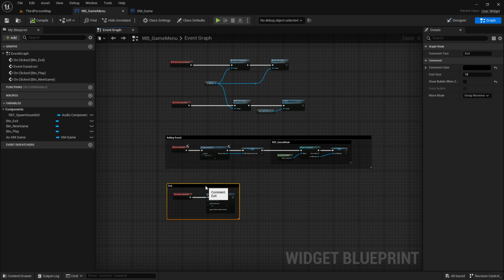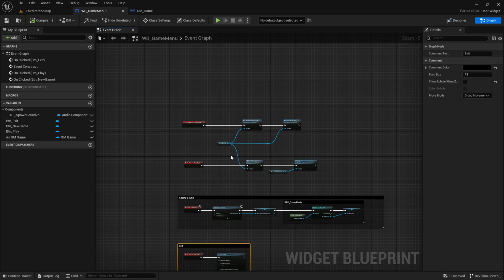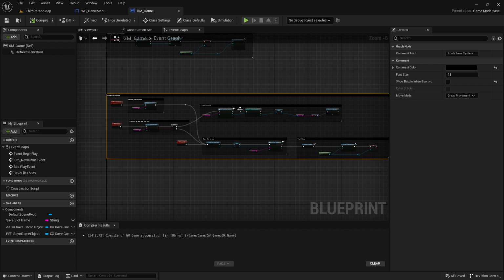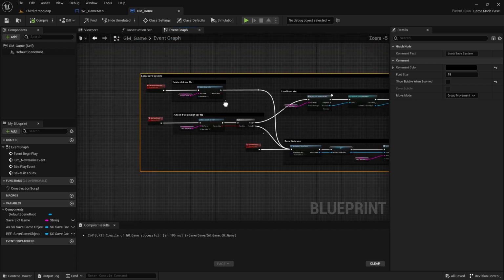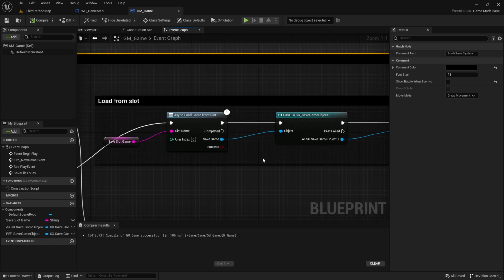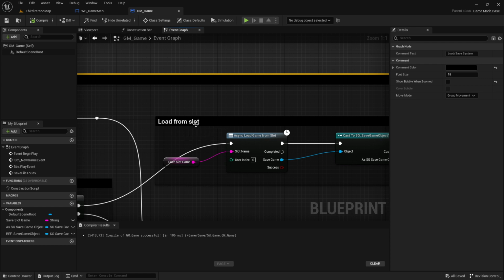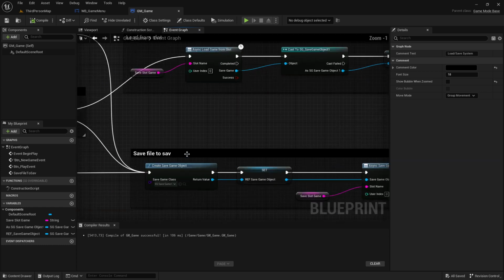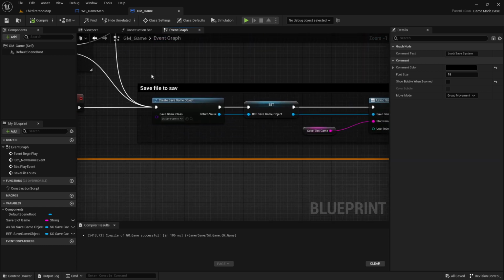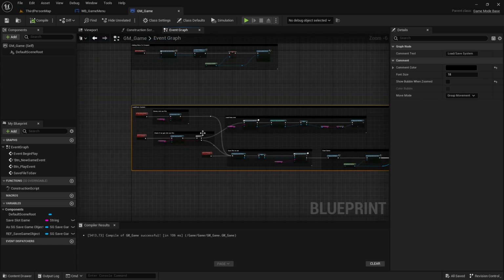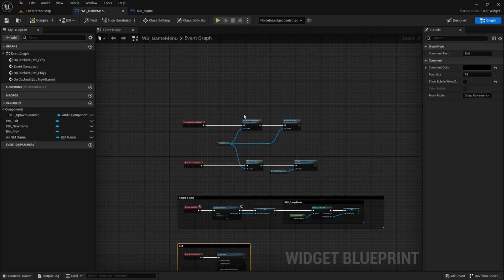Like I said, in the next video we have to talk about game instance. And here one more thing, very important: write comments. Commenting is very important. You can see here I also commented this code that was not commented before. Write comments, because instead of going through all the nodes and checking what is going on here and wasting time analyzing it, instead read this little comment here, load from slot. Okay, this block is loading from slot, I don't need to read more. And here save file to SAF. Okay, I know what this is. It's much easier, much faster, and you don't waste time. That's why commenting is very important, and you should comment this one too.